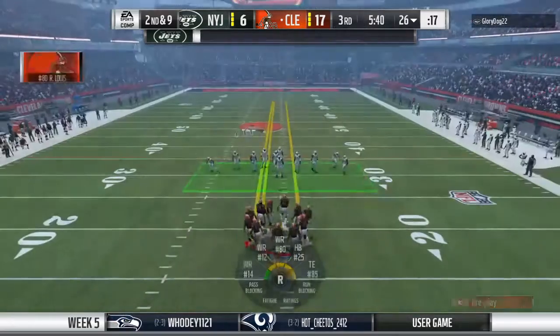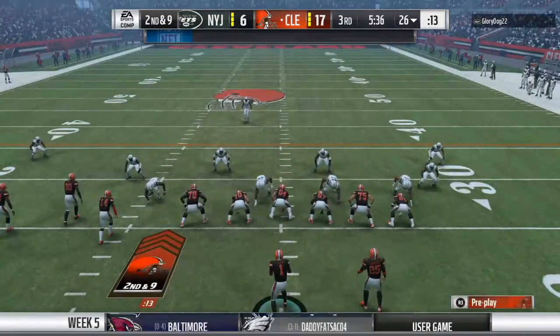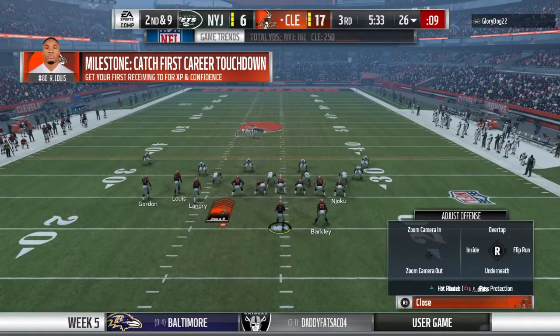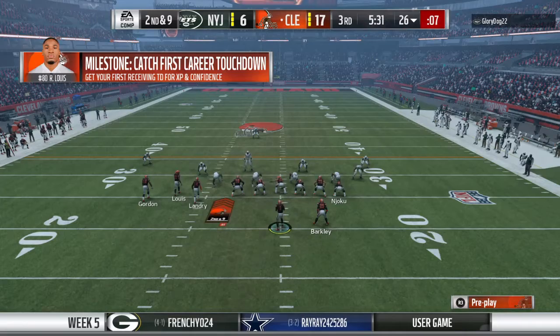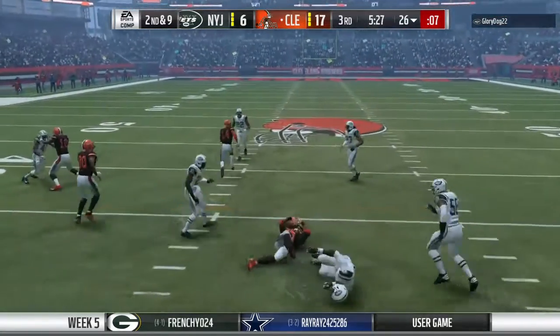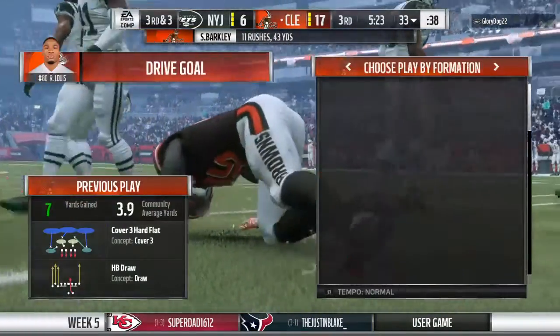So 2nd and 9, the defense looking to put them in a bad spot here. Here we go. Flex round. They'll run it now out of the gun. And he's going to get about 7 yards on that one, up to around the 33.